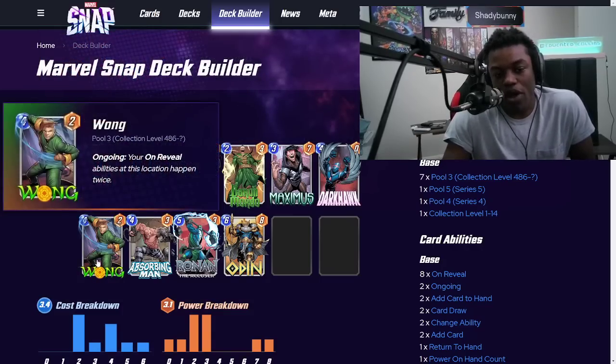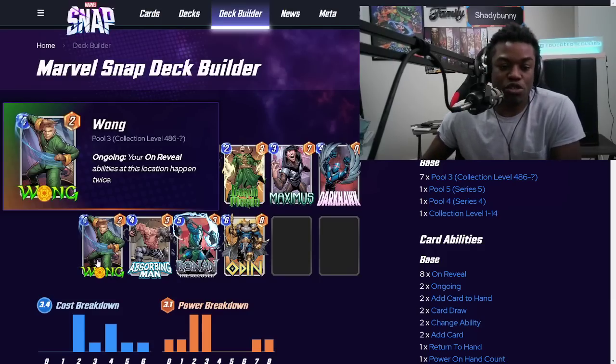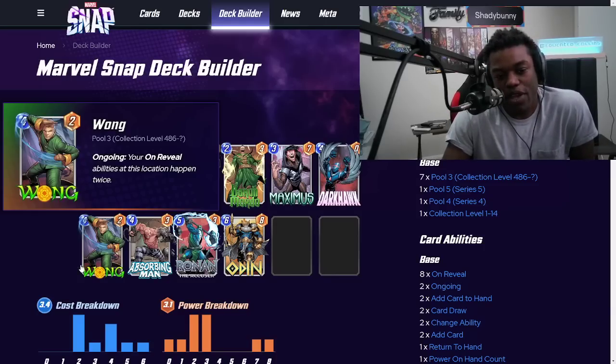You can also play Wong. If you're going to play Wong, you're probably playing Zabu into Wong on 3, into Master Mode on 4. And that's one way of doing that. So you could definitely do that.